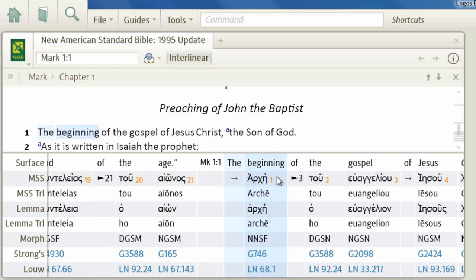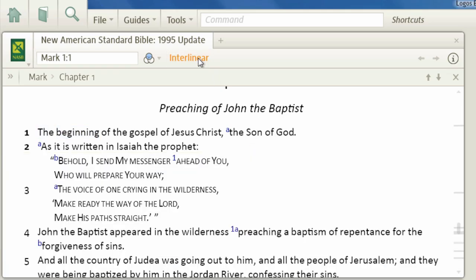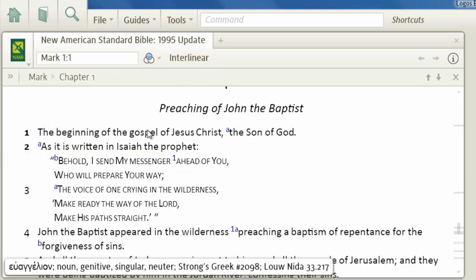Now as I showed you before, you can turn off the interlinear pane, and hovering over the word, all the information is still there. It's still tied to the English word. And with this information in place, you can do two main kinds of action. The first is search, and the second is lookup. You can follow along with me here as I walk you through both of these.